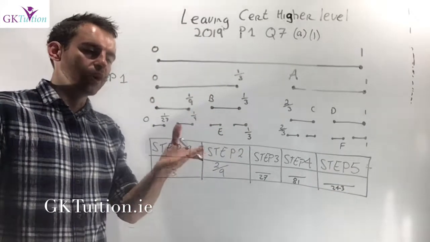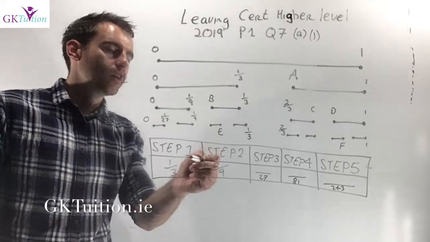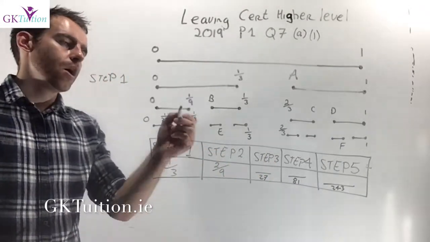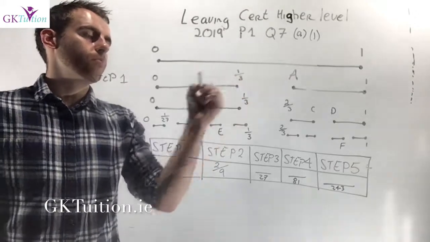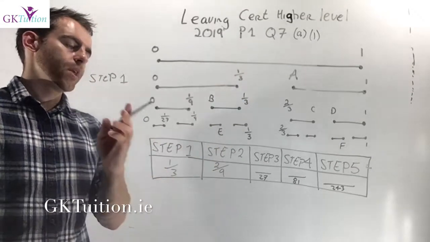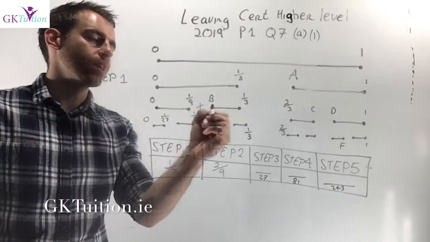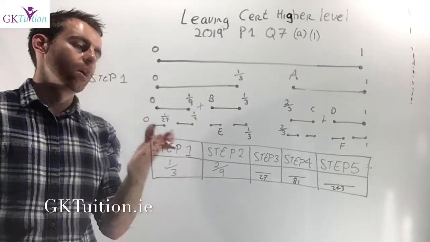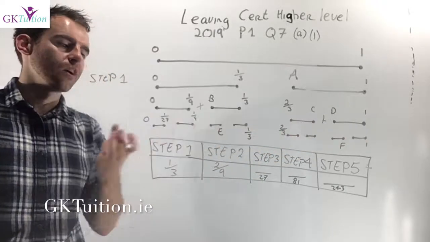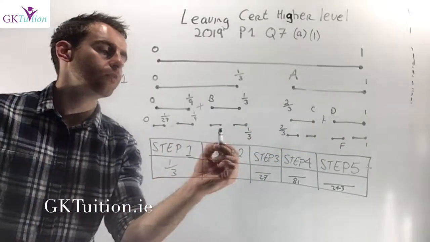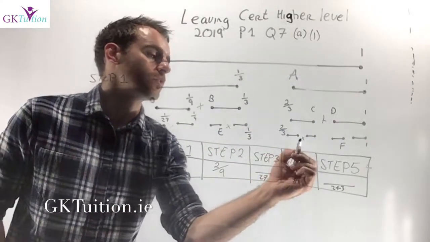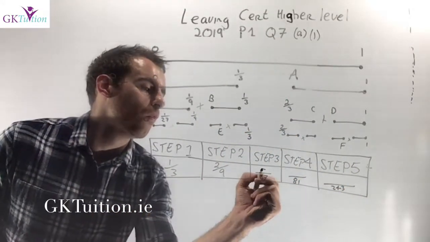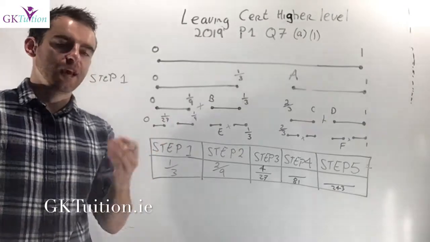Now, it's relatively straightforward, once you've identified that, to work out what proportion is removed in the third step. Look at the first step, one bit was removed, so it was 1/3. In the next step, this section and this section were also removed, so there was 2/9 removed. And in the last diagram we've been given, they've removed 4 more sections. There's 4 more bits that they've taken out, so they've removed 4/27 in step 3.